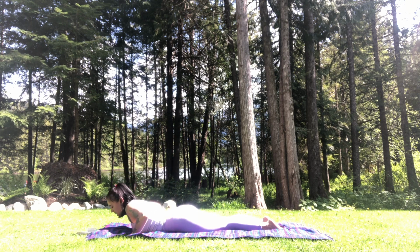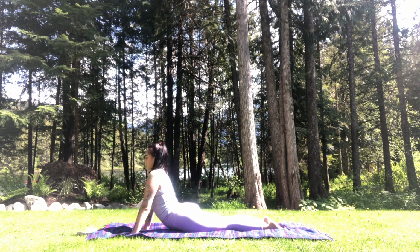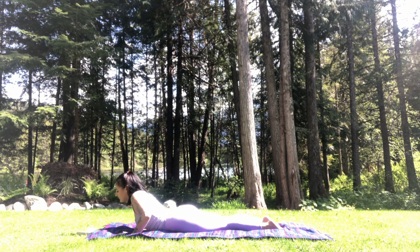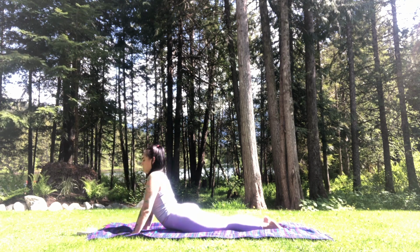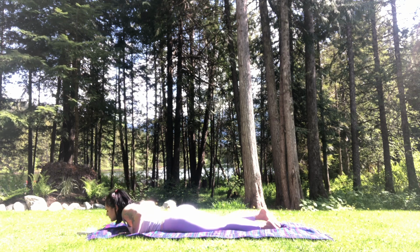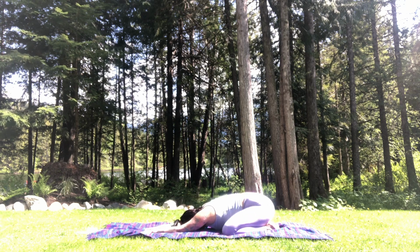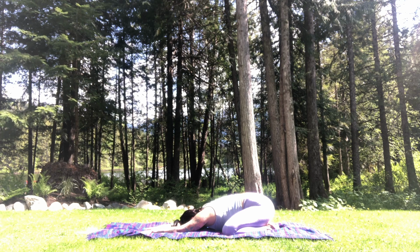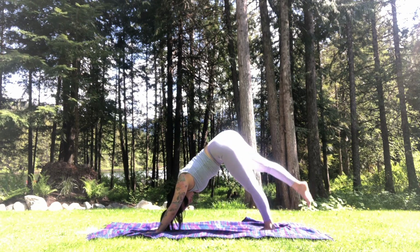As you inhale, pushing yourself up into your cobra pose. Doing this 3 times on your own breath, moving your body almost like a wave. And when you're ready, when you've done your 3, pushing back into a wide-legged child's pose just for a moment. Take a nice deep breath here. And exhale, coming back to your downward facing dog.